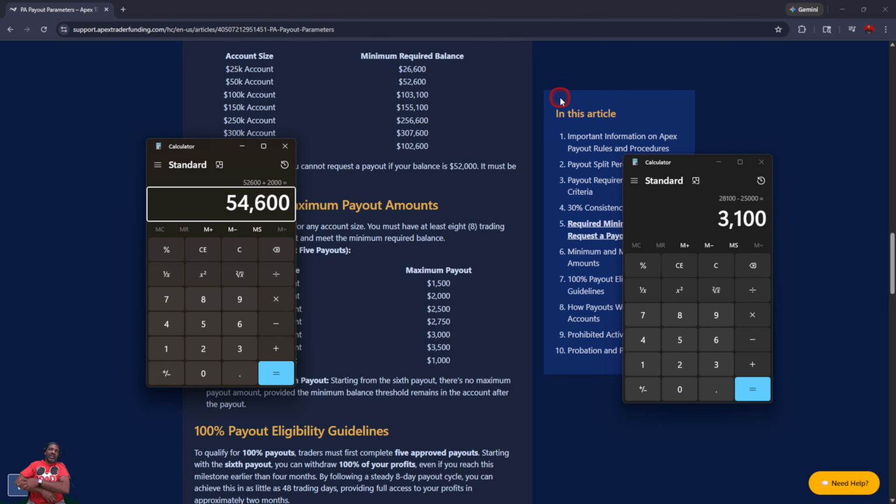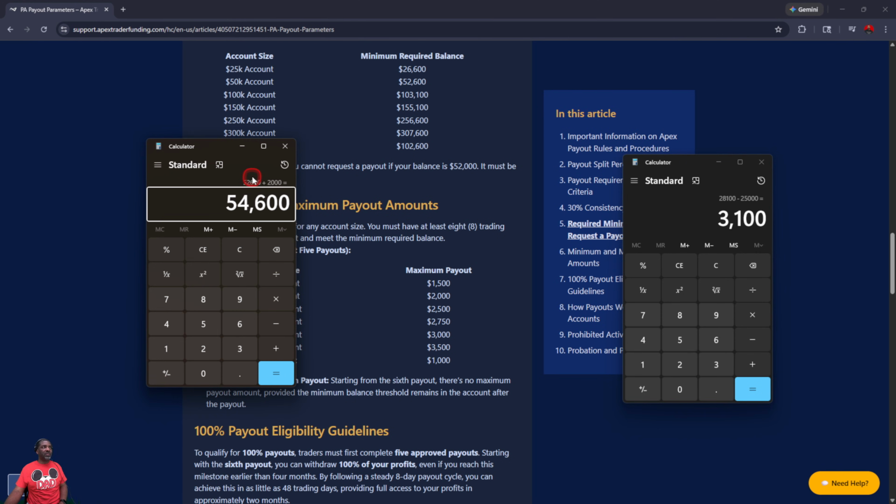But if you didn't want to get the full, you could do 3,500 and still request 2,000, but you're going to dig into your threshold. It's going to take you under your threshold again, and then you got to get back above it. So we're just looking at it in the sense of trading it and staying above your threshold each time you withdraw.